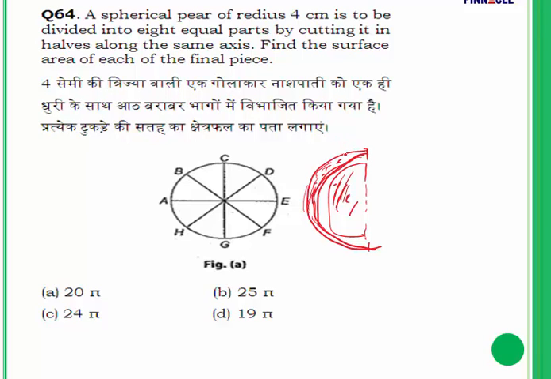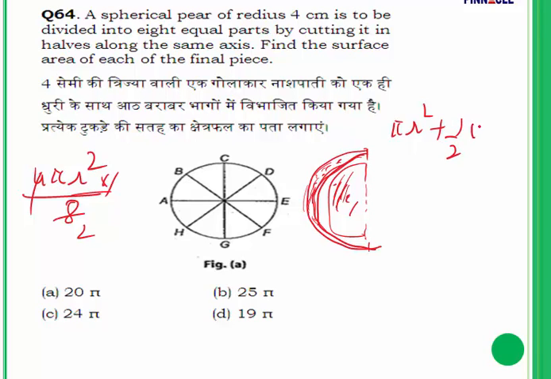It means half circle plus half circle, a complete circle, and the area of a complete circle is pi r square. And this is the 1/8 part. 4 pi r square is the surface area of the entire sphere, and 1/8 of this would become 1/2 pi r square. That is the upper surface, not from the side. So total pi r square plus 1/2 pi r square means 3/2 pi r square.